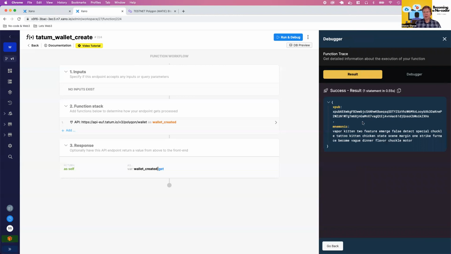Now, I'm going to also do a few things that probably aren't best practice, but since this is a learning video and I'm using testnet, I am going to store all this information in a database table in Xano so that I can reference it later to make sure that the work we're doing is working and just to make it a little easier for me to interact. So not something I would recommend when you're doing real production code for your marketplace, but a great starting point for what we're doing now. So now that I know this works, I'm going to go create a table where I can store this information and more.